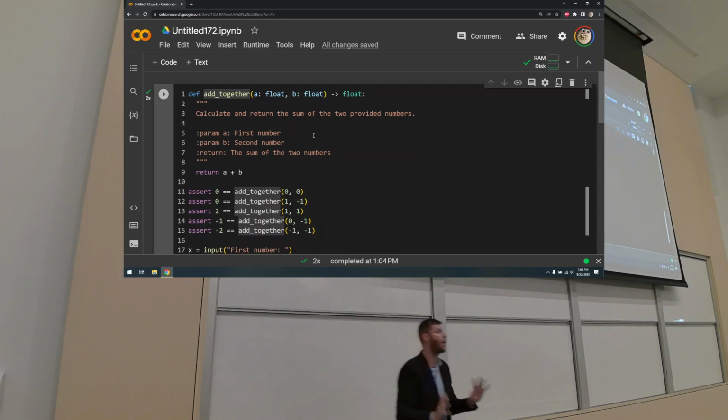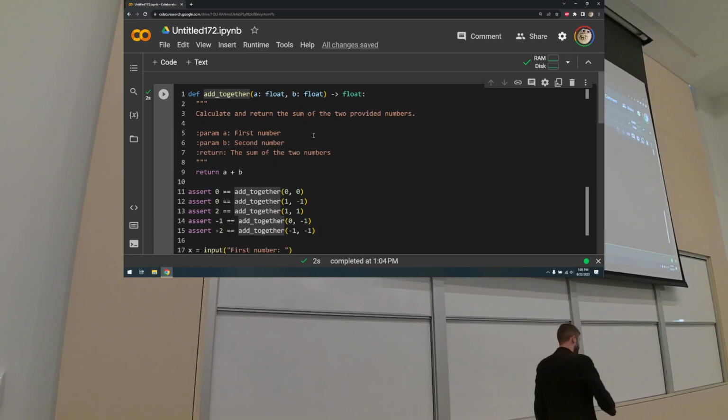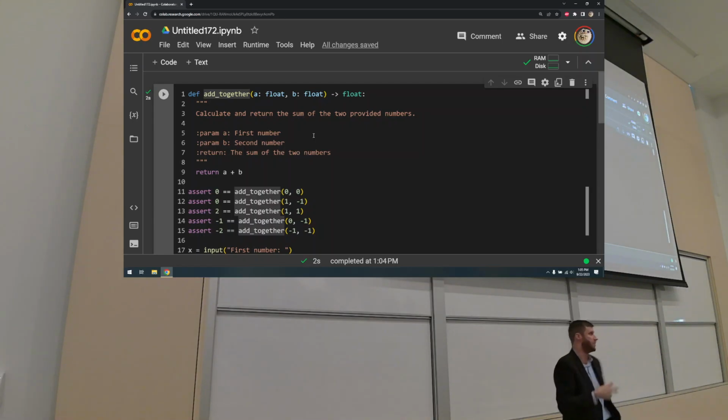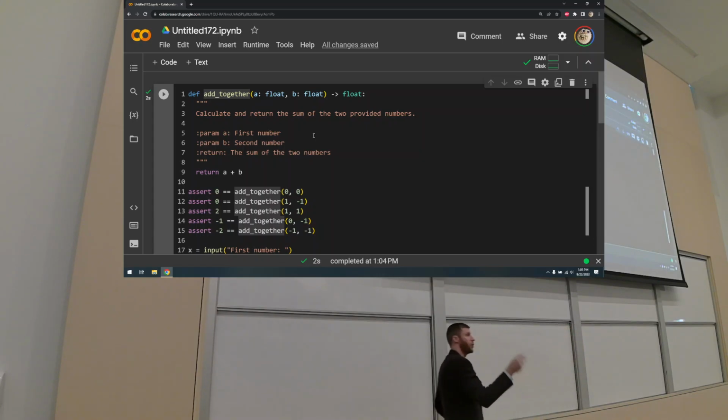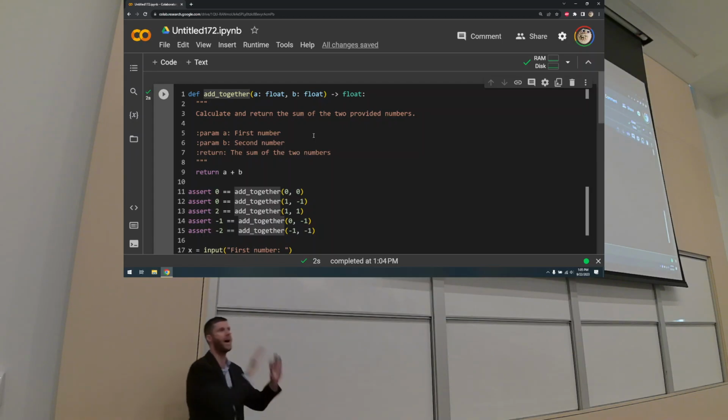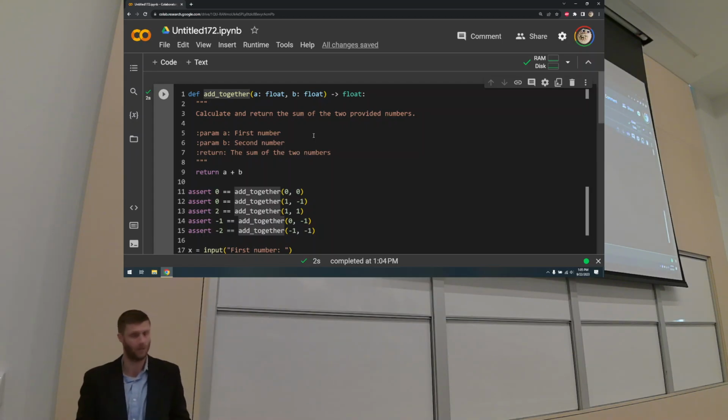So from now on, all the code you write, if it's a function, 1, you write your doc strings. 2, you write your assert tests. And 3, you add your type hints. Always do that. It makes your code clearer. It protects it from being wrong. Whether you wrote the code wrong or someone's using your code wrong, this is the better way to do this.